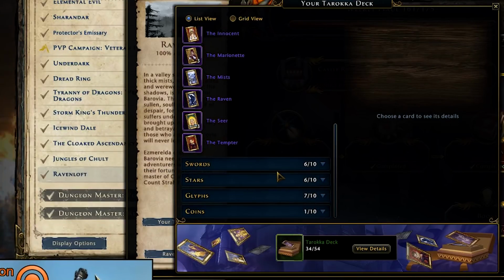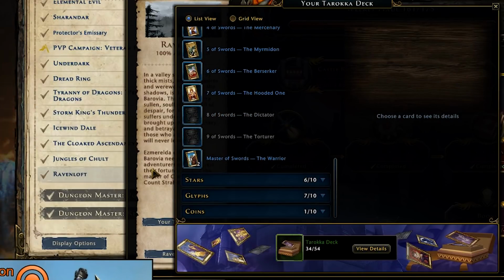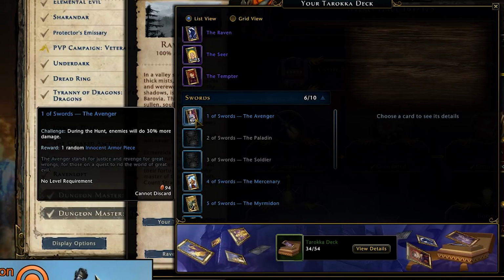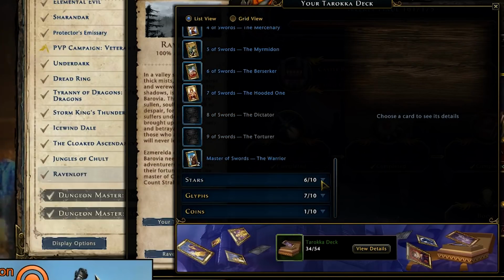Then all of the blue cards, swords, stars, glyphs, and coins, can drop from mobs. You can get them in a couple other places, HEs, that kind of stuff. So for each suit, not the high cards, but each of these suits, like each of these swords, you'll have a random piece of armor for the sword stuff. You can look through here and see which piece of armor might drop. So they each have like a theme.